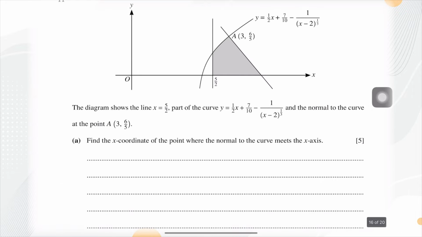Alright, question number 11. So let's take a break. What do you guys suggest? Let's take a 10-minute break? Or do you guys want to complete the paper? So complete the paper. Okay, that's great. Let's complete the paper. What about the rest of you? Are we all on the same page that we're completing?